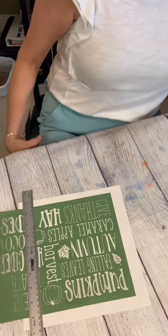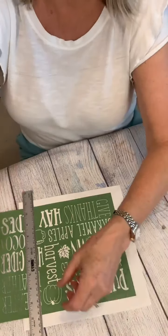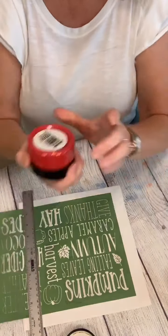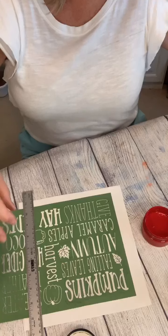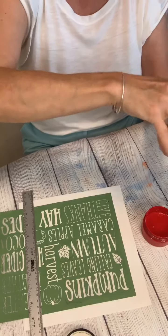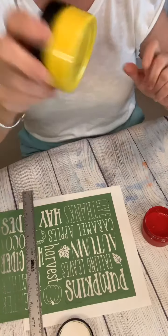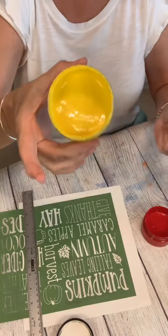Okay. I'm going to show you a really fun technique now using a bunch of different colors of chalk paste. We're going to use this awesome green that I just got. It's called Magnolia green. It's this wonderful color. We're going to use red, which looks like this. We're going to use an orange. This is kind of a, what is this called? Living coral. I do believe they have an orange paste coming soon. This looks fine, actually. And then we're going to use this yellow, which is called daffodil.